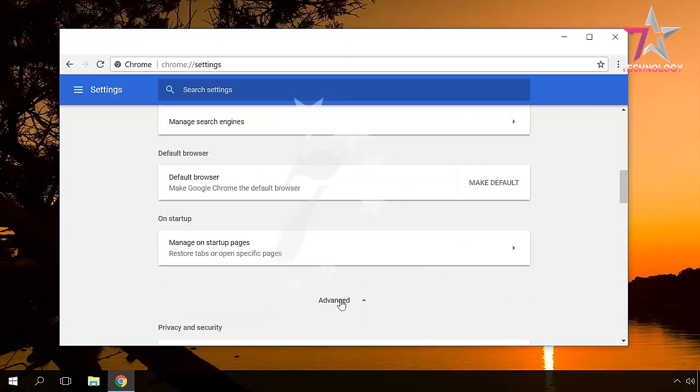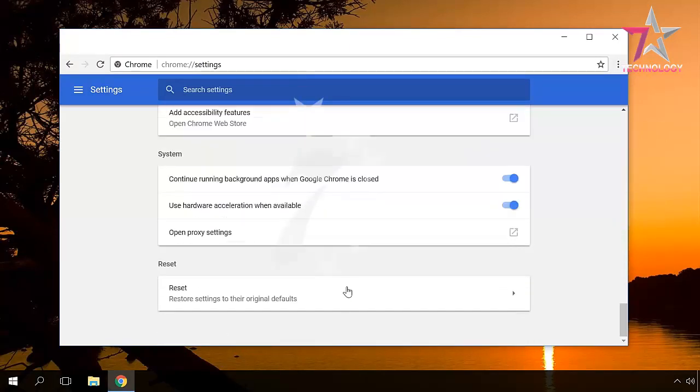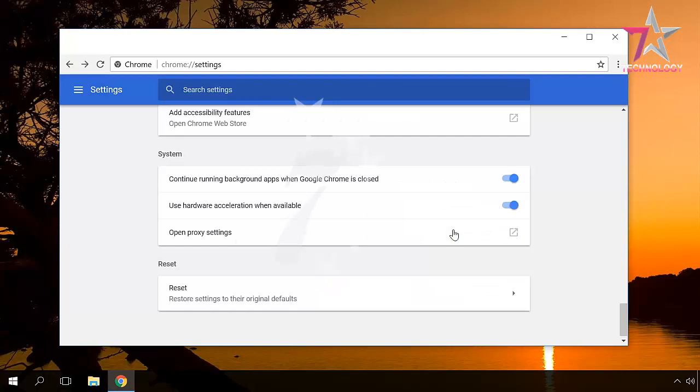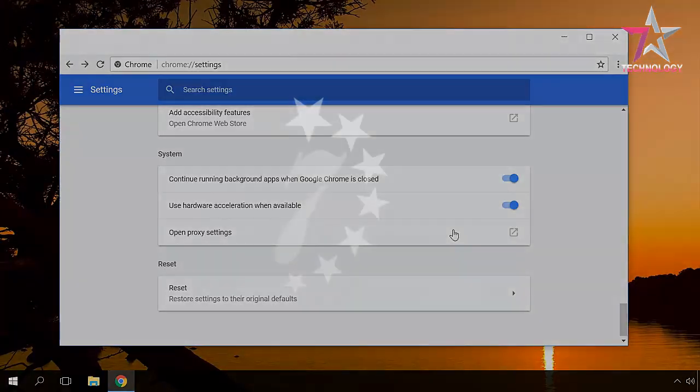When being installed, some programs and extensions change browser settings without your knowing it. Resetting can quickly solve this problem. In addition, the system will disable all extensions and delete temporary files. Saved bookmarks and passwords will remain untouched. I have shown you how to reset browser settings with the example of Google Chrome. Other browsers have this function as well.